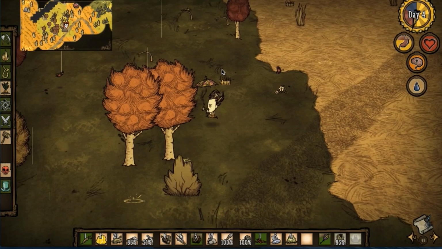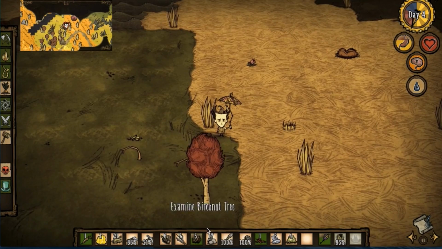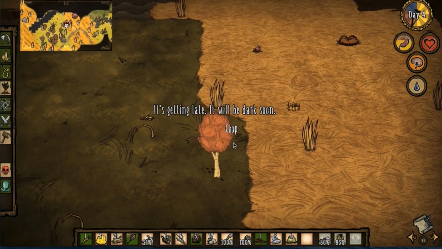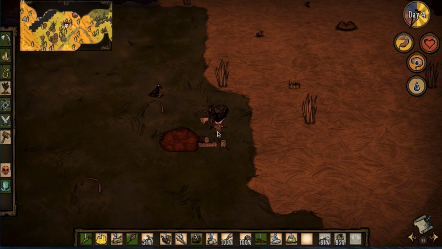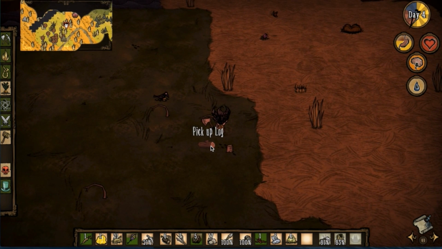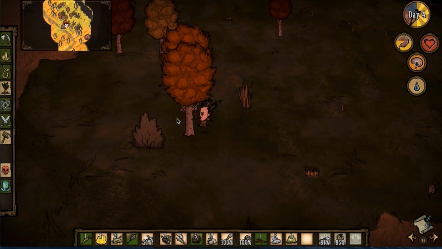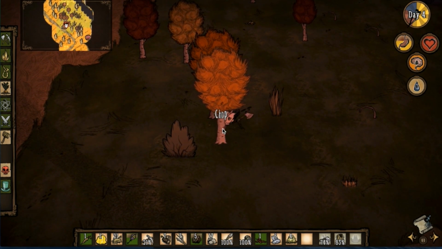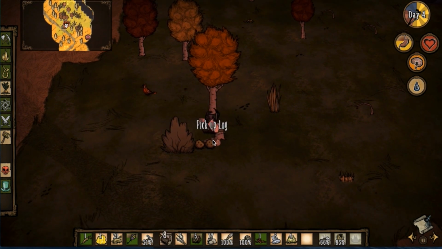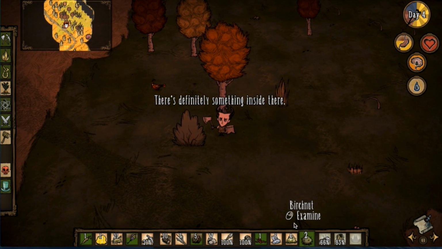I am stopping to chop right now. Okay, good enough. Let's start tracking down some trees. Pick this log. Down big trees. More burnt trees. There's definitely something inside there, which is nuts.